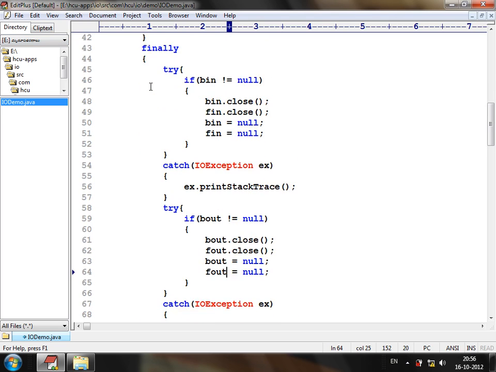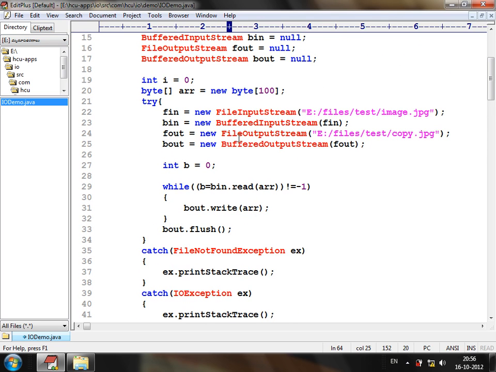Okay? The primary thing is how we can write the content into the file system using output streams. The output streams can take only bytes. Even if it is string content, we should write it using bytes. Okay? We'll see later how we can write text content into the file system using a buffer output stream. But now we are writing some image content.